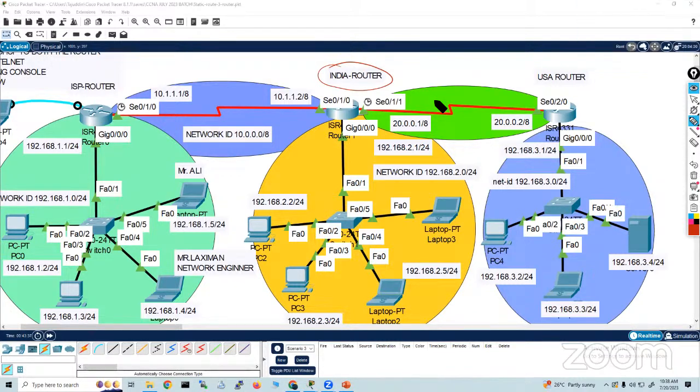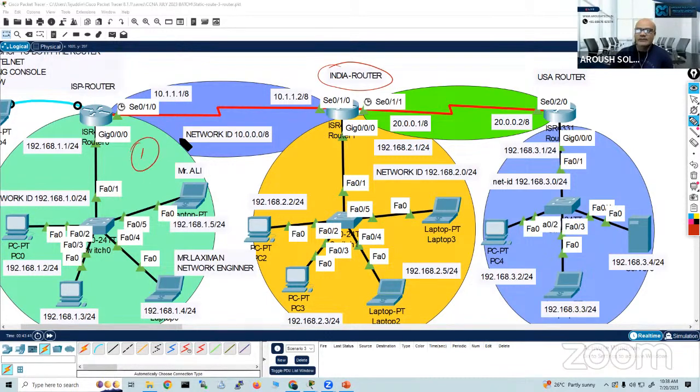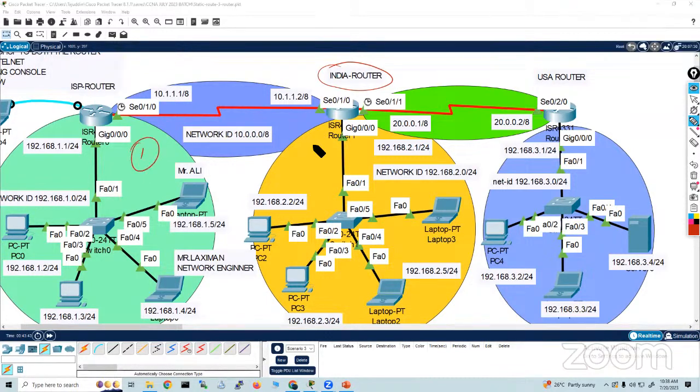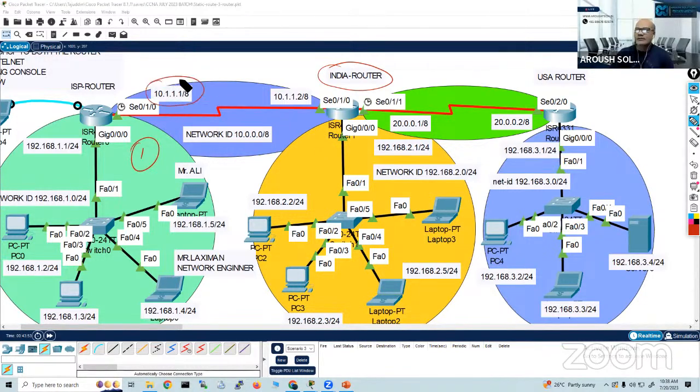This is one. The second one, going through this interface, 10.1.1.1. Go via this interface. Okay, fine.